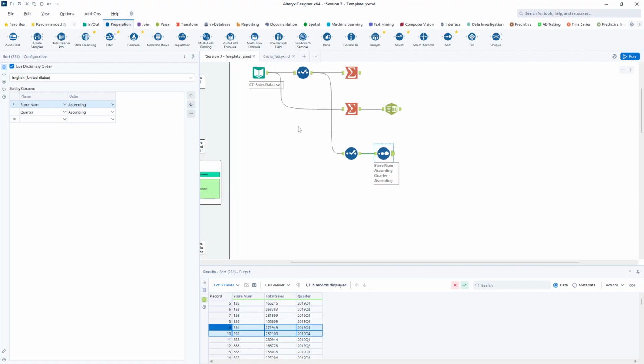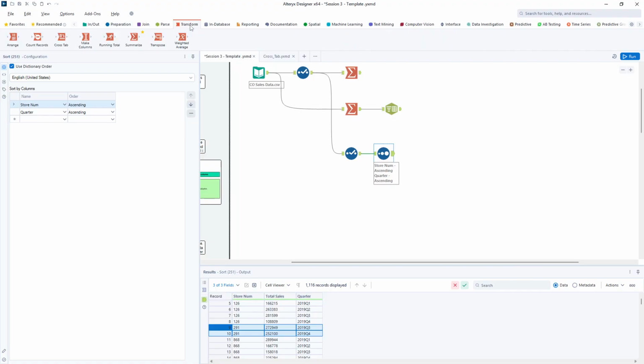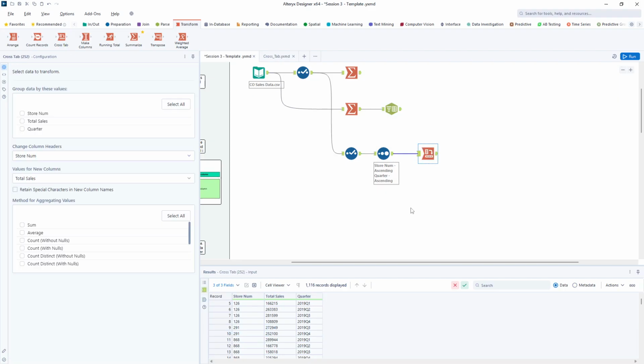So let's go to the transformation section, and let's grab a crosstab tool, drag that and connect that. All right. Now, the configuration here is so similar to the other tools. What are my groupings? I could choose more than one grouping if I want, and I'm going to group by store number.